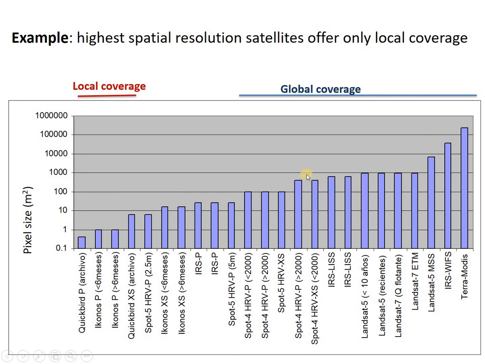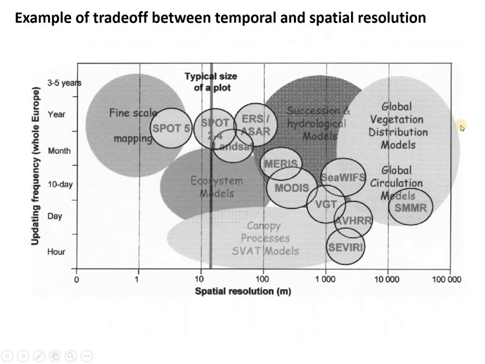In contrast, as we come to higher pixel sizes, for example, the Landsats here, this is where we start to be able to have global coverage. Landsat has a global repeat time of roughly 2 weeks, so it goes back to every spot on Earth every 2 weeks. And some of these sensors like Terra MODIS, they do a lot better than that, even daily or every other day. But they pay the price in pixel size.